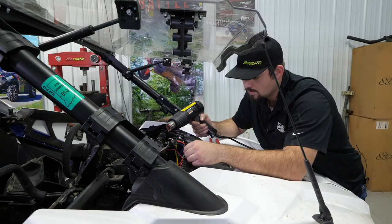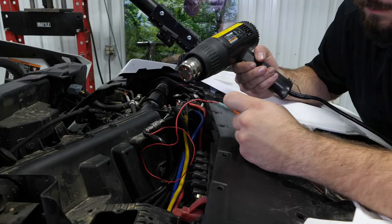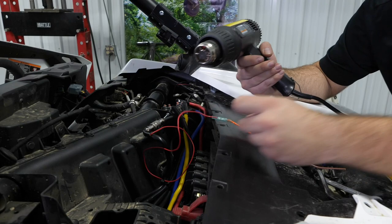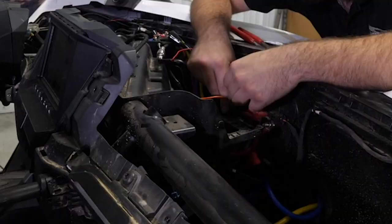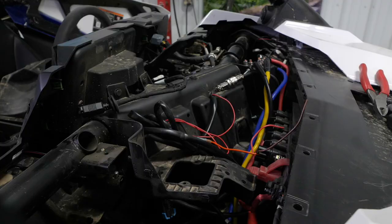And what it's doing is just sealing it up nice and tight. So if any water was to get up here, it's not going to make it to our connection. We got both sides. So now we're just going to take our pulse plug, plug it right back in. Then we're going to have a little bit of excess here. We can pull our wires out and just run it all together here.